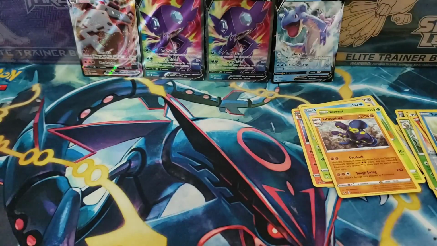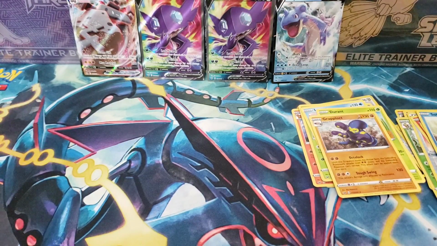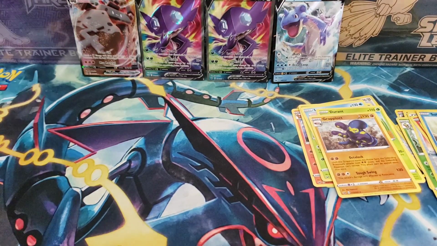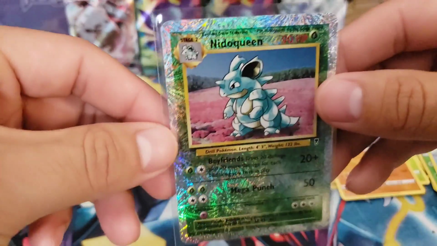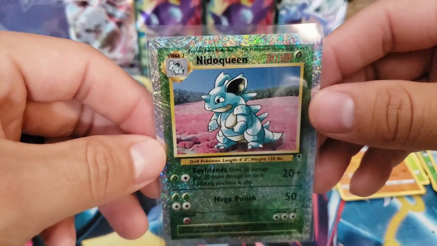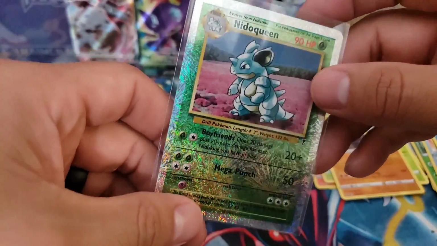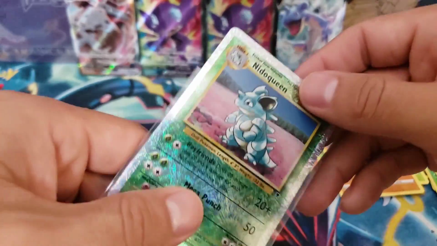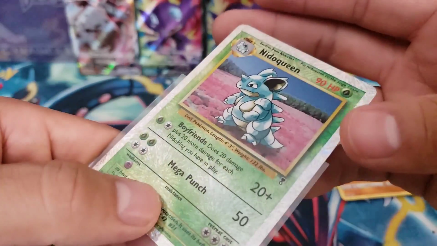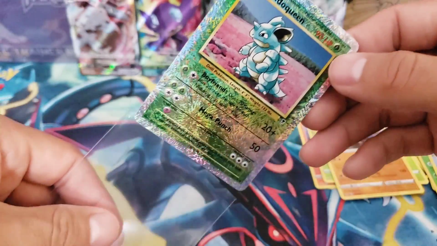Actually, you know what? We actually have to look at the two cards I'm looking to send to PSA. All right, so the first one we're gonna look at is this card. If you guys know about Pokemon, a lot of you know what collection this card's from. It's an extremely expensive collection, and obviously you guys know I have a lot of those packs. This is from Legendary Collection, the Cyndaquil.